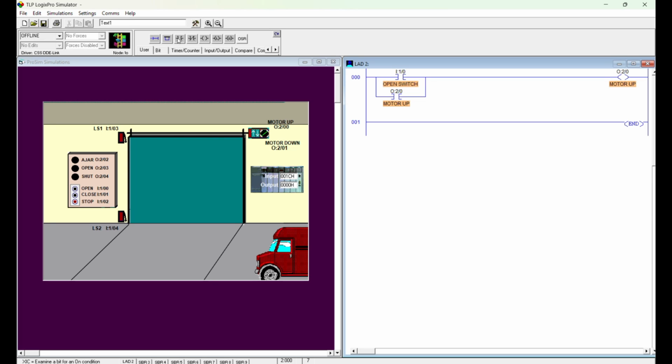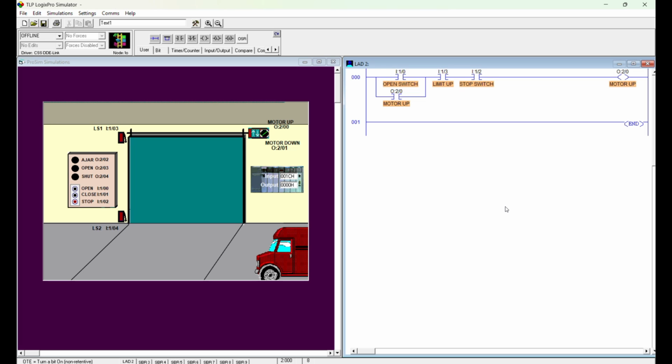So I will have a normally open contact for the limit switch over here, and I will copy the address of the limit switch and rename this to be limit up. And I also want it to stop working if I press the stop button. So I'll have another normally open contact, copy the address of the stop button right there, and have that as stop switch.